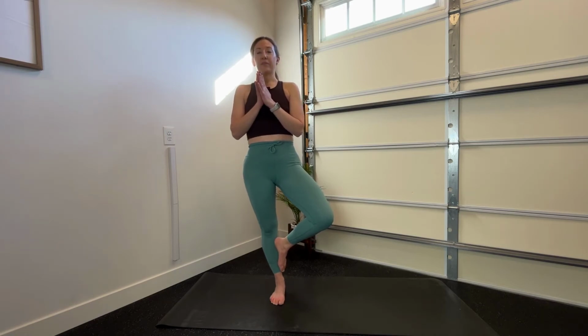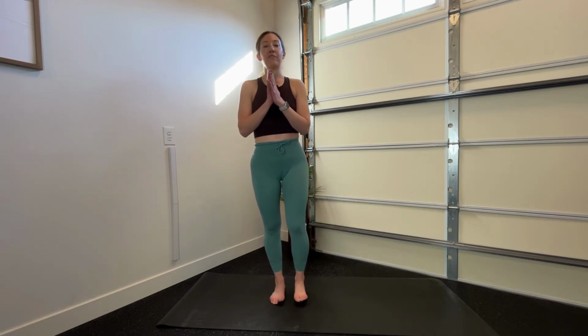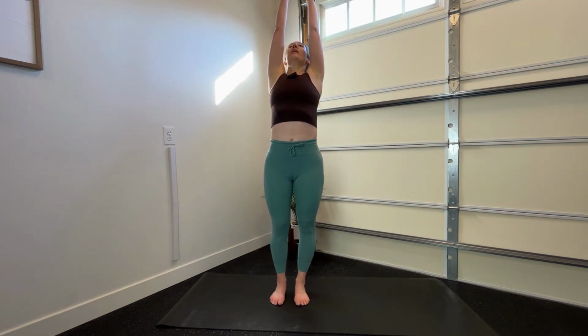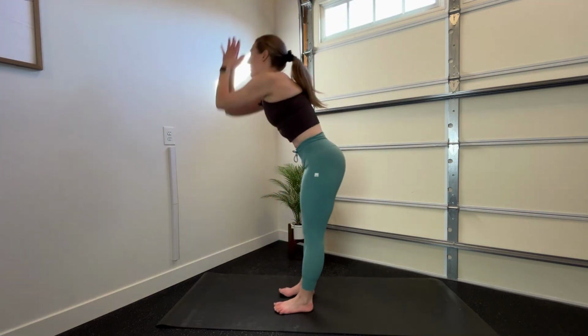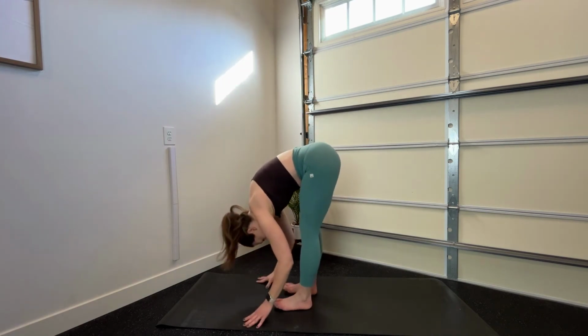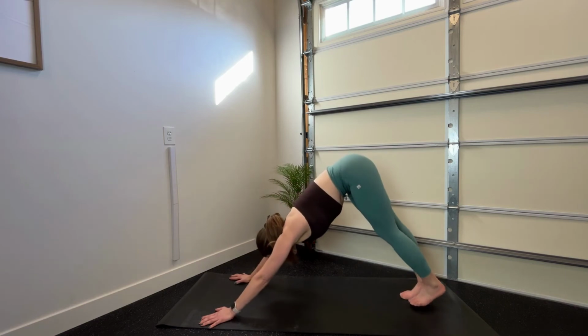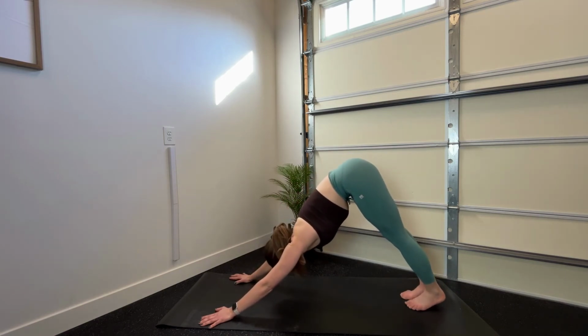Take a big breath in. On your exhale, left foot joins the right. Inhale, reach your arms all the way up. Exhale, palms to chest. Sink all the way down to your forward fold. Inhale, right back to downward facing dog. Exhale, heels go nice and low.